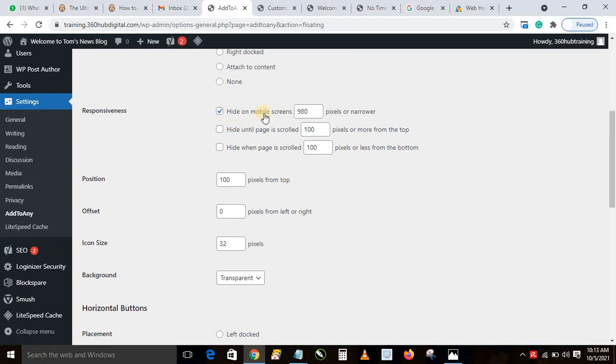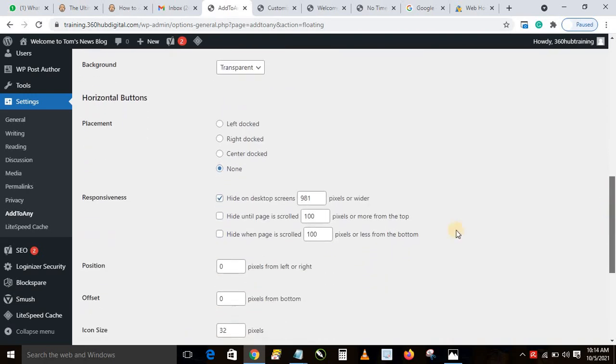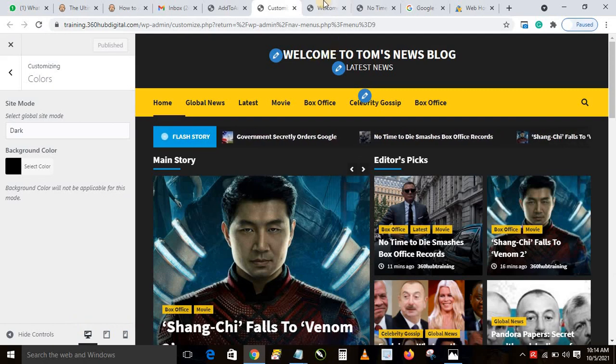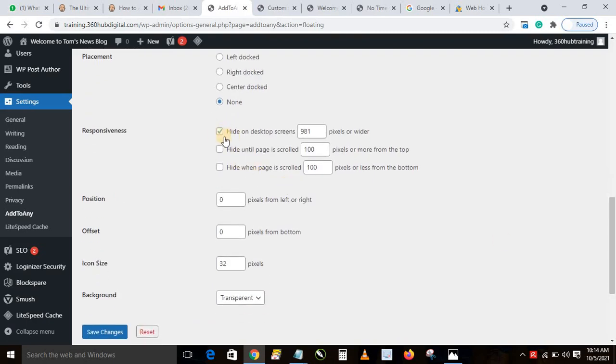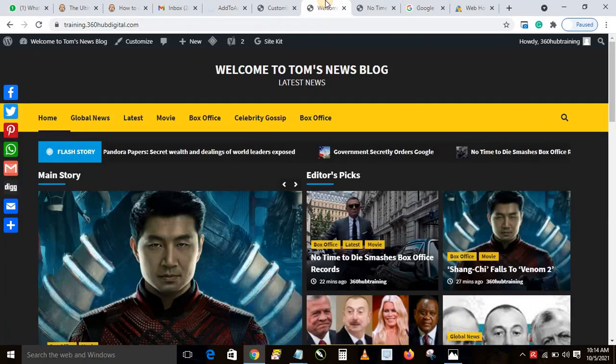Now you can decide whether you want to hide it on mobile devices. If you want it hidden on mobile devices, you select this. If you don't want it hidden, you uncheck this. Hide this after scrolling, you select that if you want it to scroll to a particular section before it is hidden. You select any template that you want. If you want it to show horizontally, you can go there and select that as well. Then what you want to do is just click save, so that when somebody comes to your site, they can easily see the share button and share your content.